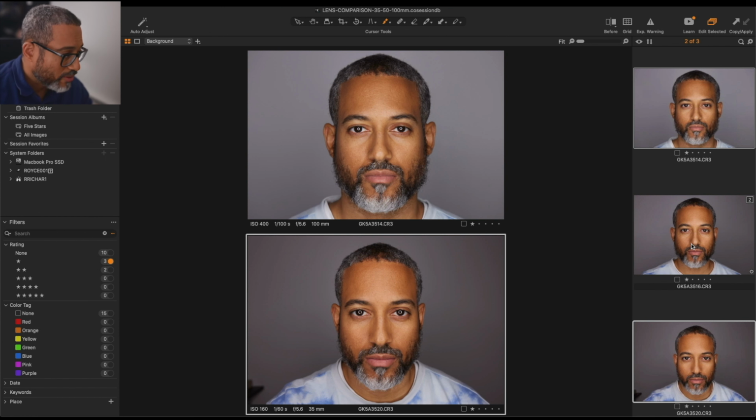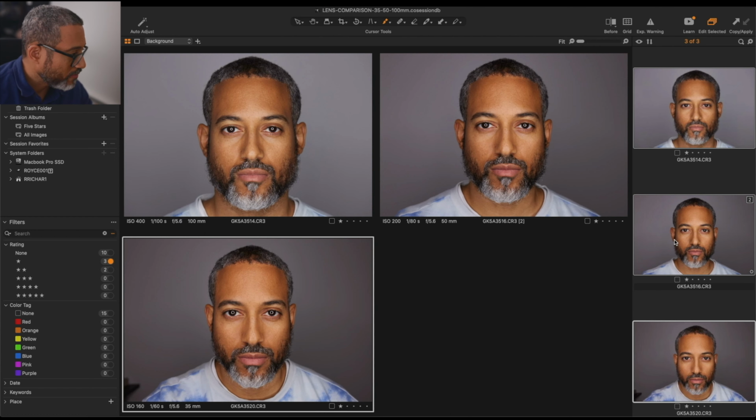So here's what I could tell you. I'll put all three back on the screen, right? In my opinion, the 50mm looks the most like I did that day in real life. I took these pictures, I looked at them, and then I walked away and looked in the mirror to see what I looked like. And I could tell you without a doubt, the 50mm was the closest to how I appear in real life.